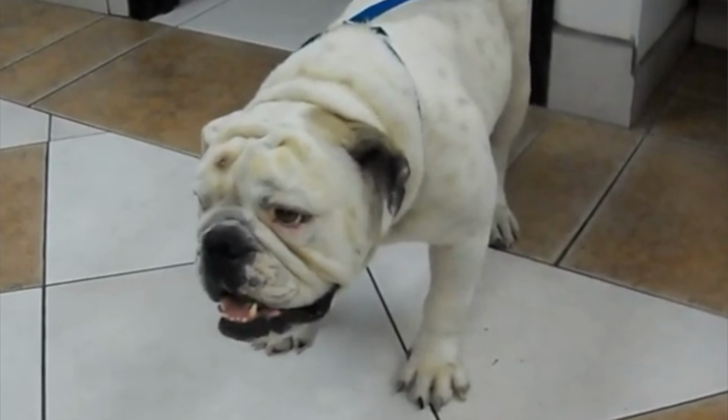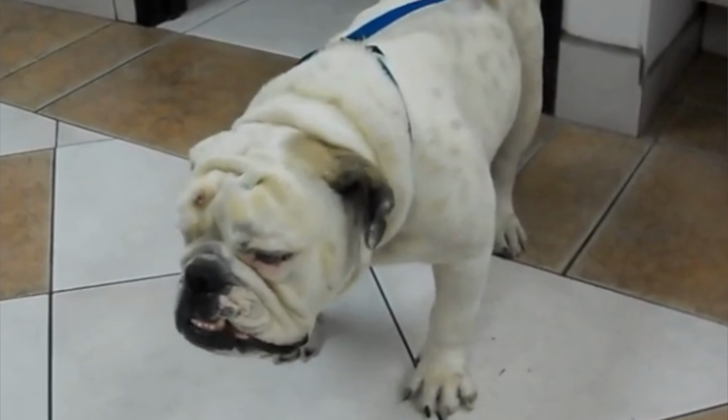Idiopathic head tremors in dogs is a completely benign condition. It does not require any treatment. It does not require any sort of diagnostic workup. In fact, if you try to treat it with medications like seizure medications, very often you won't get any response and they won't do anything, and they'll just get side effects from the drugs. We don't know why it happens. It is more commonly seen in dogs with big heads and necks, like bulldogs and Dobermans, those types of breeds.